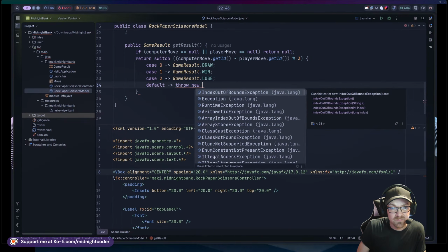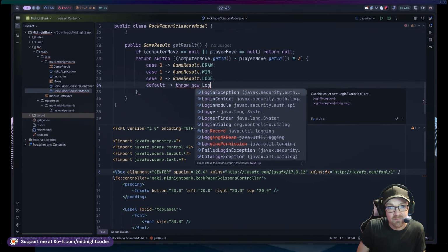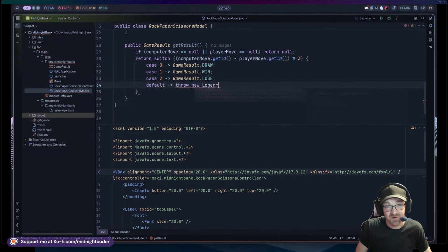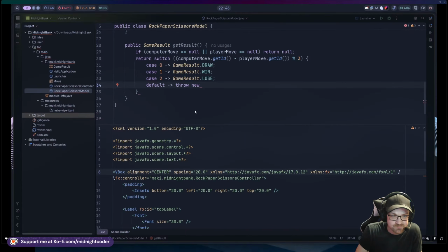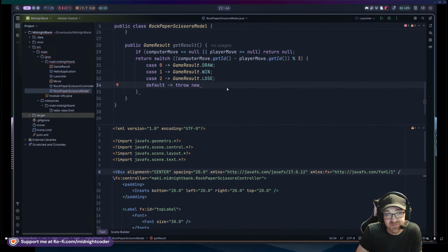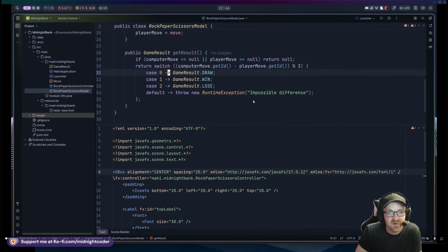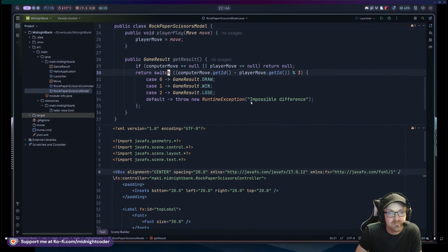This does seem needlessly complex for an X and O's game. Not gonna lie. It's not an X and O game. It's three across, or whatever you call this thing in English. Is there a logic exception? You can create your own if you'd like. Just throw a runtime exception. That's all you need to do. And then like impossible. That works. I mean, if I take something modulo 3, it's supposed to be less than 2. All right. So that's clean.